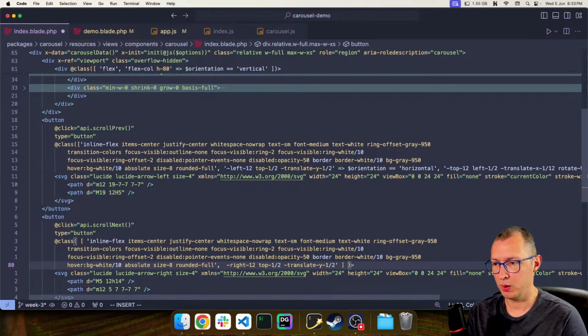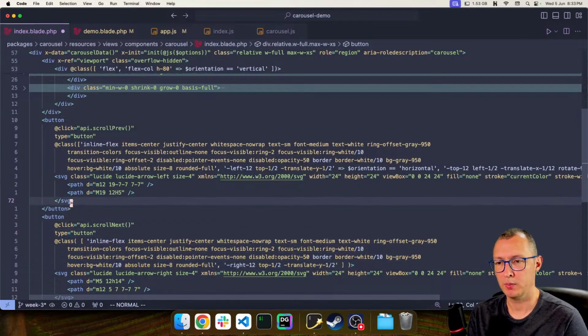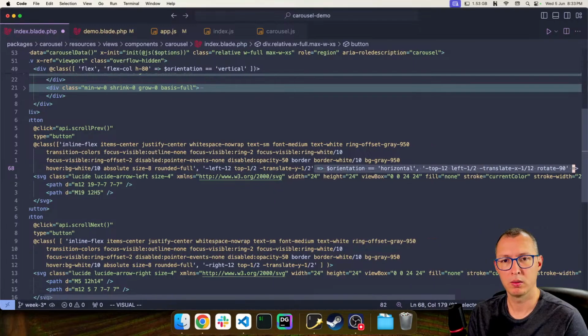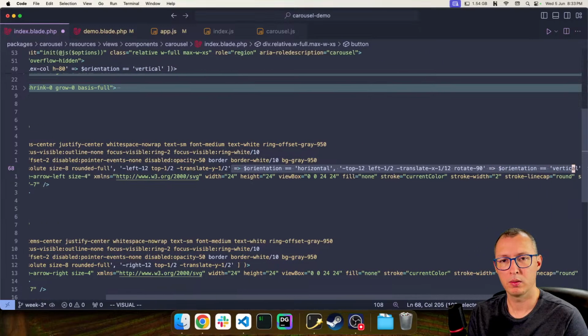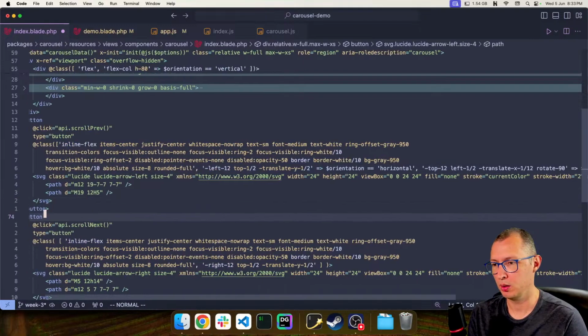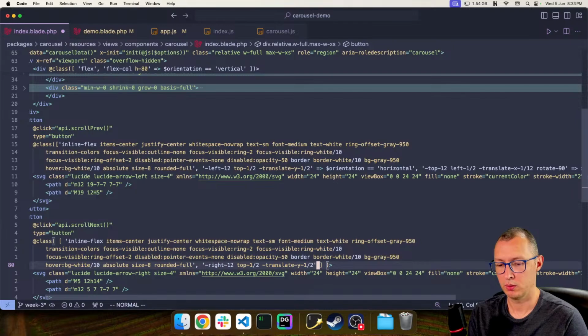Close this one and open another one. In fact, I'm going to just copy this, all the way up to here. Yoink. Paste.